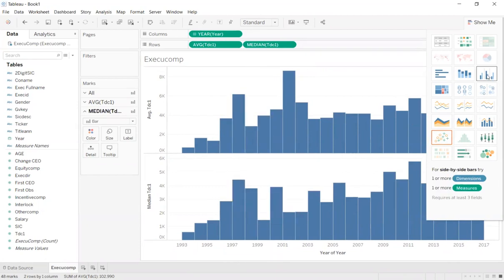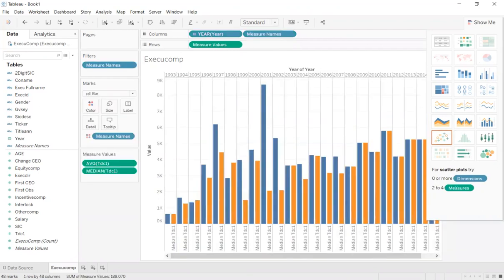So if I go over here on the right-hand side, right now I can have them on the same path. So for example, I can look at the year 2000, I see the average is about 4604, and then the median is 3910. So this allows us to look at the mean and the median very, very easily.